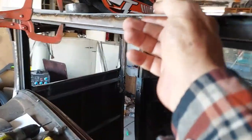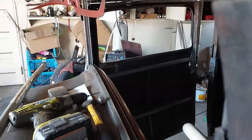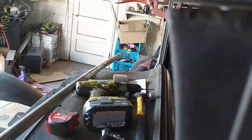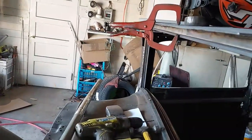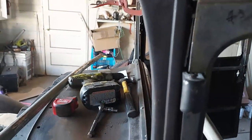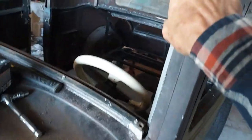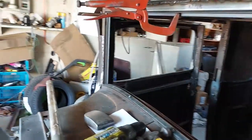I'll make something like big vice grips or crescent, to start bending this into a curve, and then I'll just have to fabricate strips, weld them in, and I'll have to make a crescent across the top here that'll go down onto this pipe. So my sun visor is going to be sticking out, not very far, like 4 inches. But I'll get rid of all of this rough square stuff. Then I'll have to go in here and make some little patch panels to go up here, and it's going to be quite a bit of work to fill up all this hole.